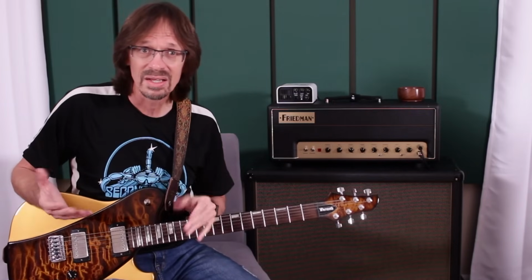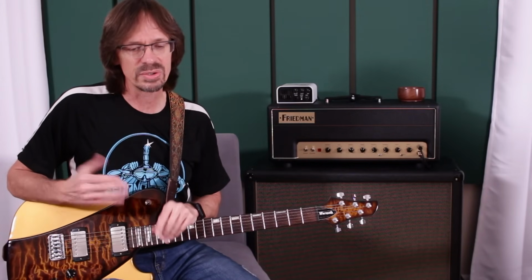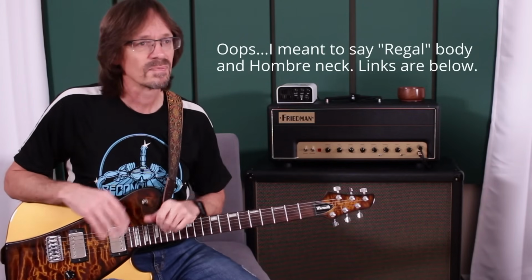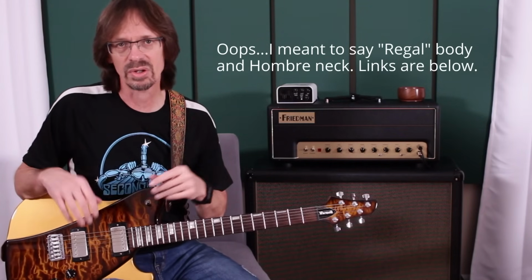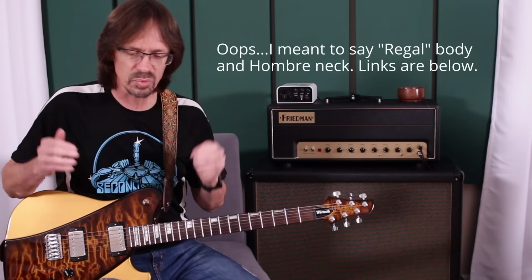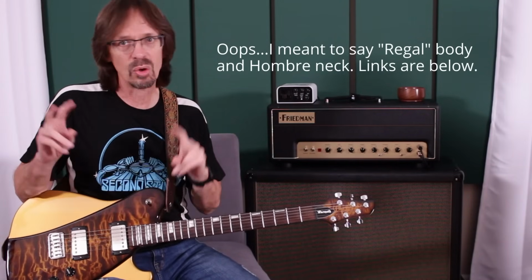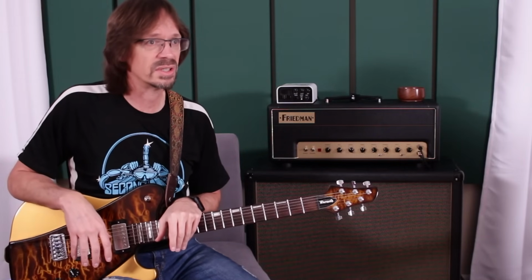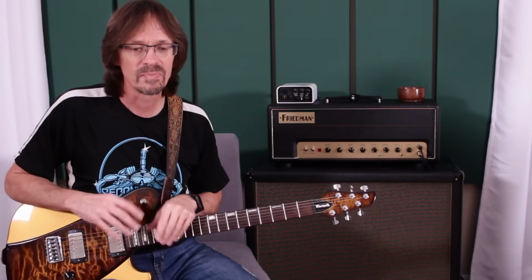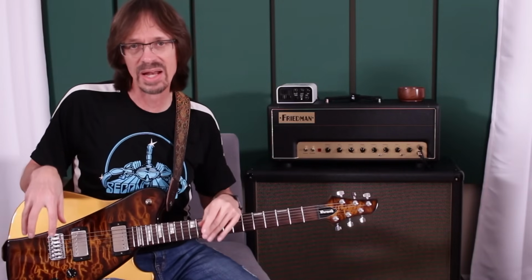By the way, you can get much closer to a Les Paul playing experience by choosing an Ombre body and an Ombre neck. The Ombre body is a big, thick mahogany body, or it could be any wood you want, but you can get it in mahogany. So if you chose an Ombre body and an Ombre neck from Warmoth, put a tune-o-matic on it and a couple of humbuckers, you're going to be very close in tone and feel to a Les Paul. Maybe I should do that someday, put together an Ombre guitar with the same scale length, tune-o-matic bridge, and exact same humbuckers, and see how close I can get there.